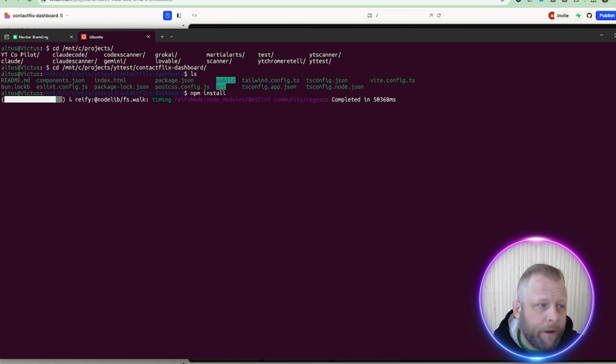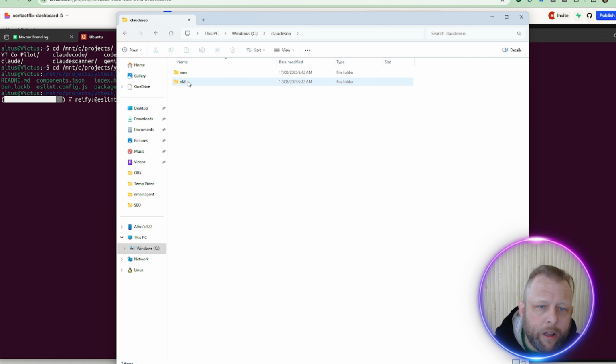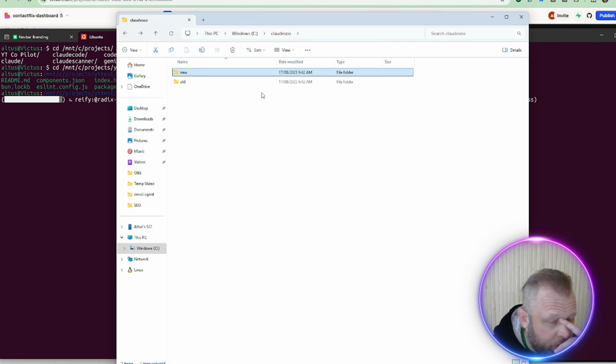However, we are going to make use of these two folders. So eventually we'll have our working folders, and we're going to download our old code in here. And then we are going to update our new code in here, and that's going to be our working environment. And like I said, it kind of just works for me, and I'll show you the prompt as well that I used. It just works like that. It's really good.